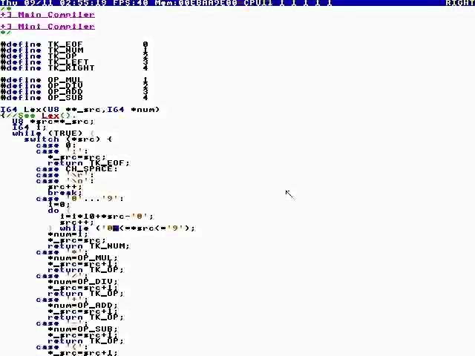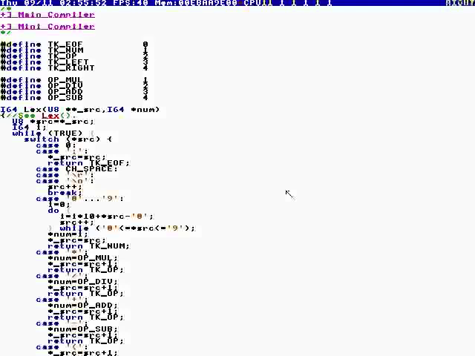This is how you convert decimal to binary. So we're scanning in ASCII numbers, and then we put it in the number output parameter, we set the new source pointer because we advanced it, and then we return a token number.